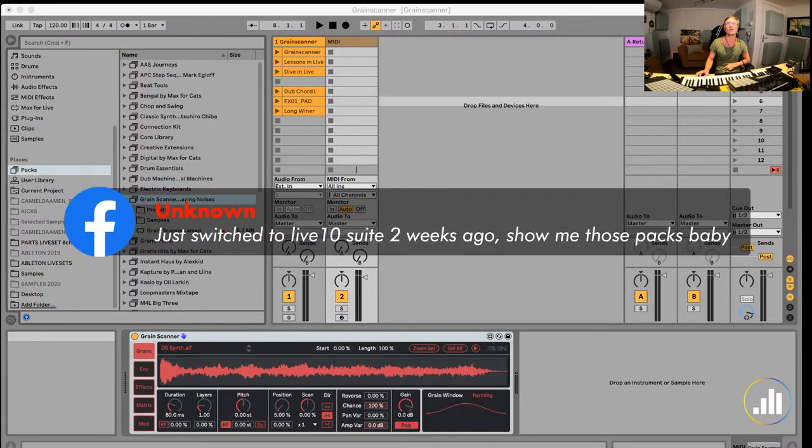Unknown just switched to Live 10 Suite 2 weeks ago. Show me those packs, baby. Yeah, will do. These packs are crazy. I don't know who Unknown is, but yeah, I'll definitely show you some packs.